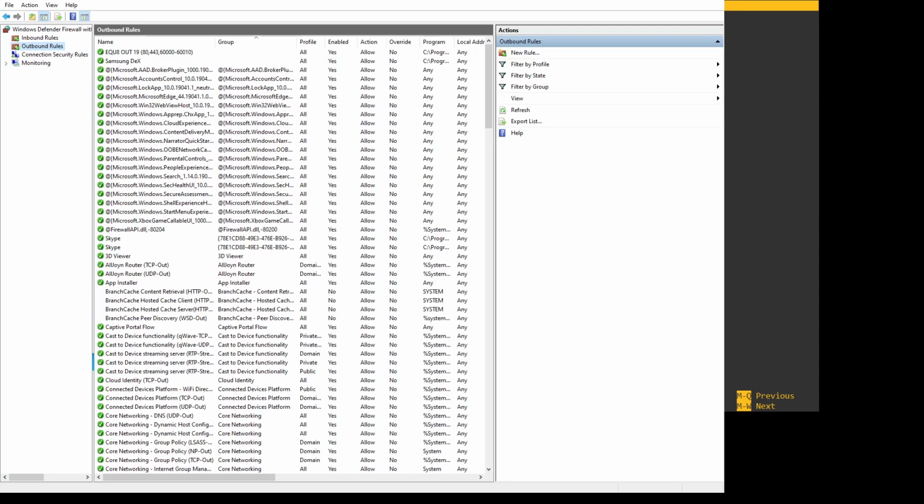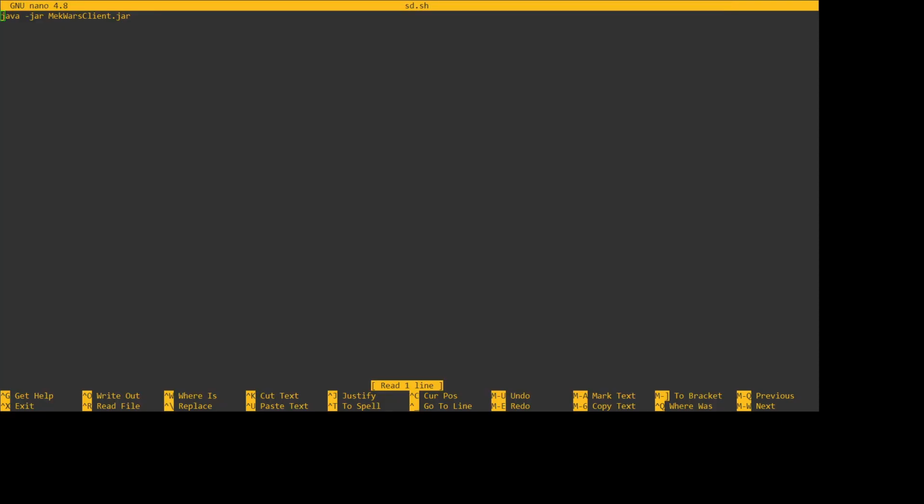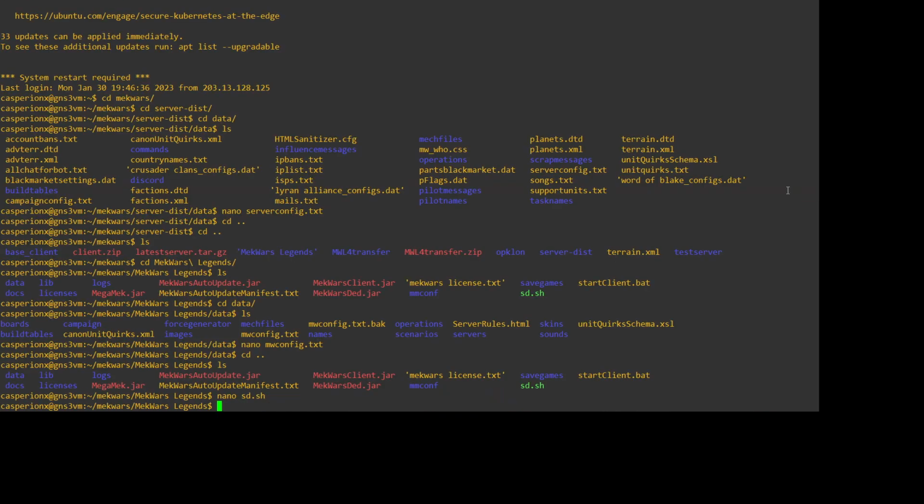Now you can use another command. I'll show you that. So go back out here. So we can see here also there is Mekwars Ded. Now what Mekwars client does is it sees that the config is set up as a dedicated DED.